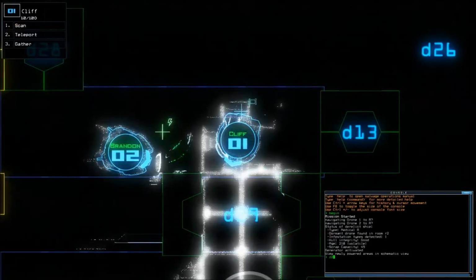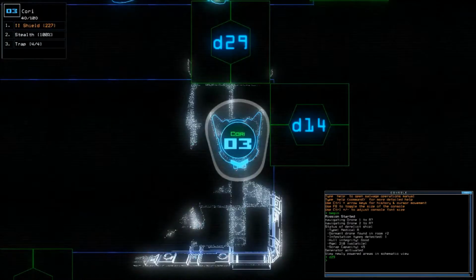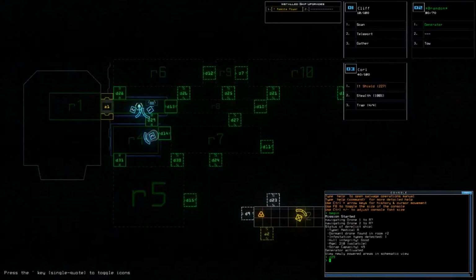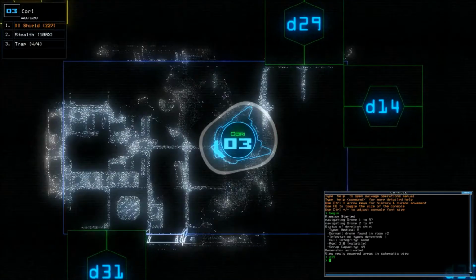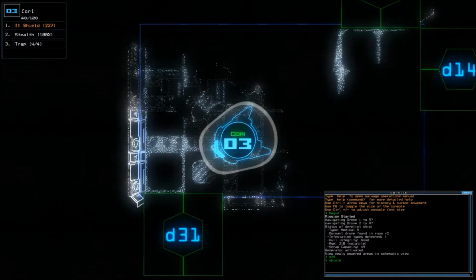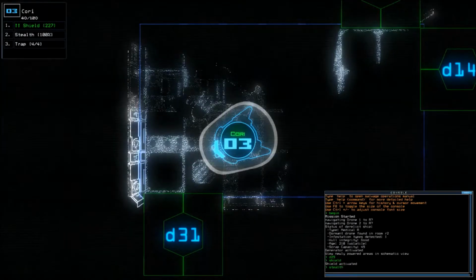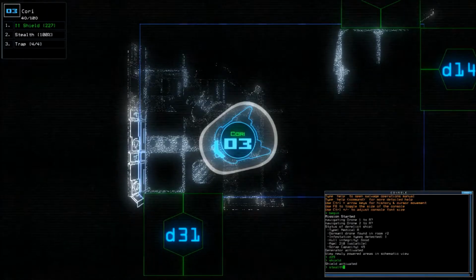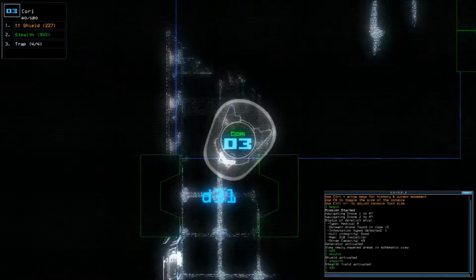Close D29. I think that that's what we should do. To conserve traps, this looks like it's going to be a big one. So to conserve traps, we're going to shield and stealth. This will be our last go around with this shield. So just so everybody knows, D31.